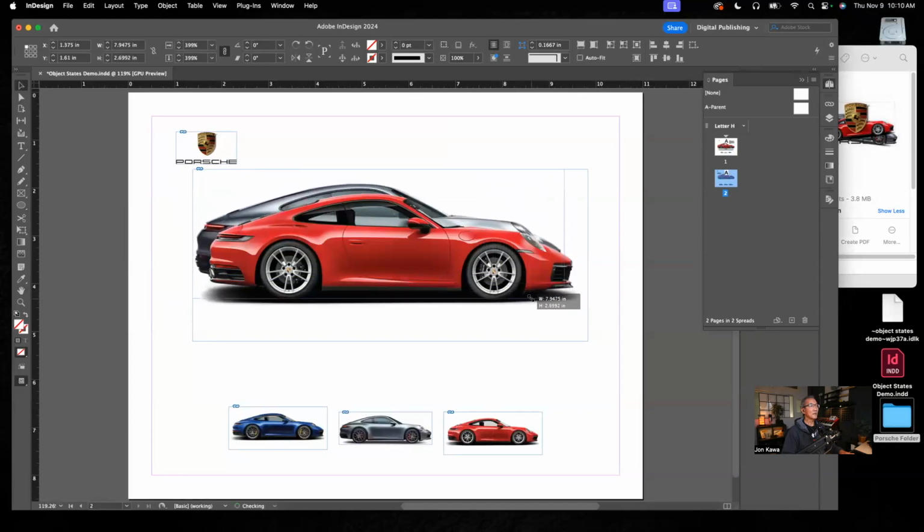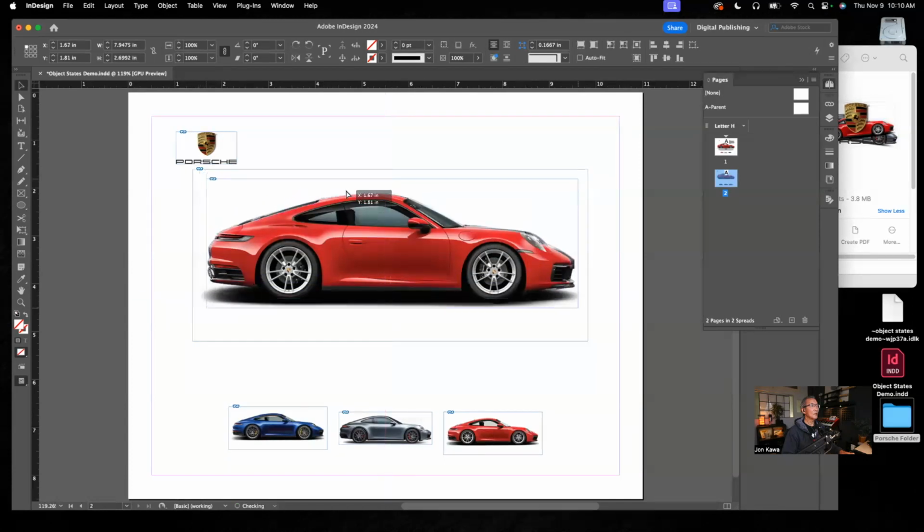Click, hold, and just put that in there. And that looks pretty good. Maybe a little bit smaller here.